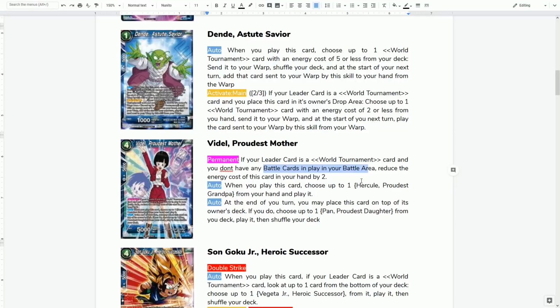But this one, it's by turn 2, so this is good, and there is no energy cost, and it says if you have 4 or more energy, reduce this by 2. No, this is just no battle cards, 2. So in turn 2, you can play this. Let me guarantee you, turn 2, tap out, play this.